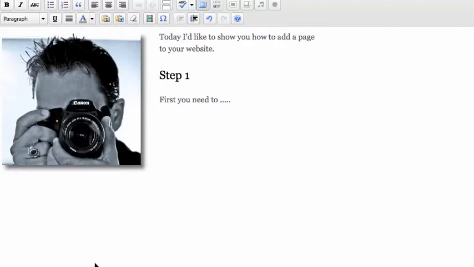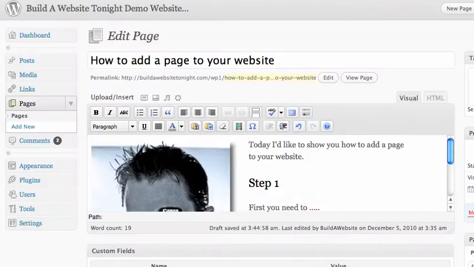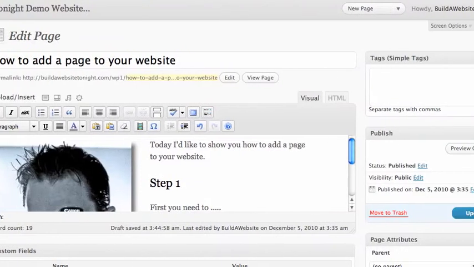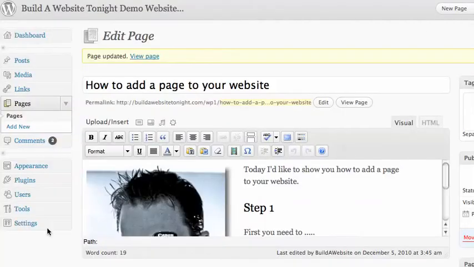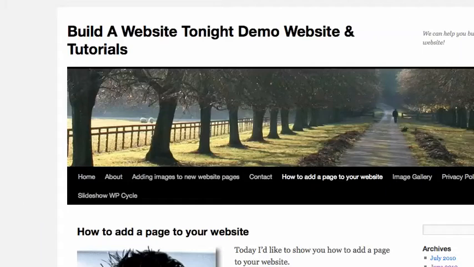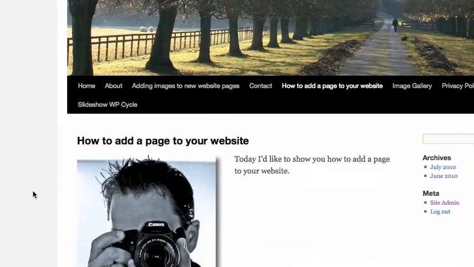I'm going to go back to normal mode. So to be able to publish that, I have to click on the toggle full screen button again. Takes me back to the normal size of the screen. Moving over here to click on the update button. Page updated message appears. I'm going to click on the button view page. And there it is. There's the image with the text flowing around it.